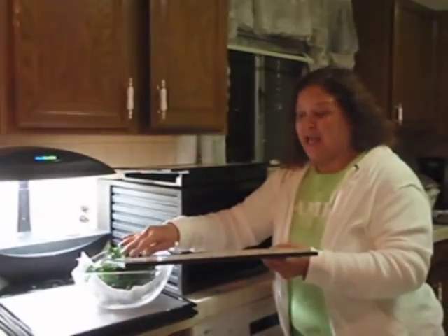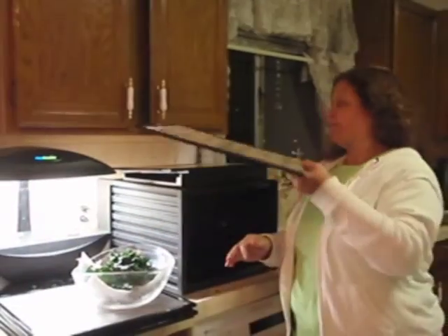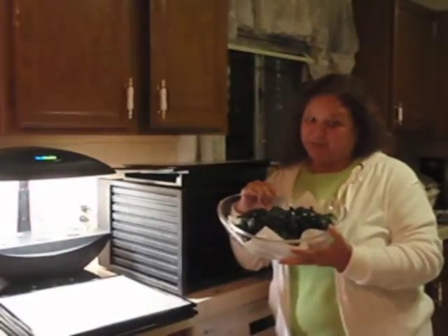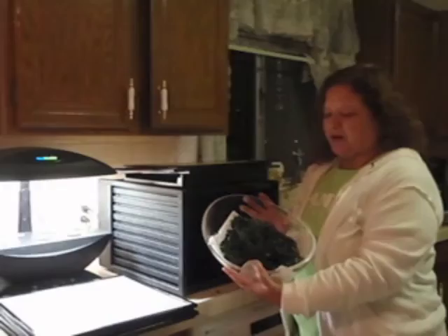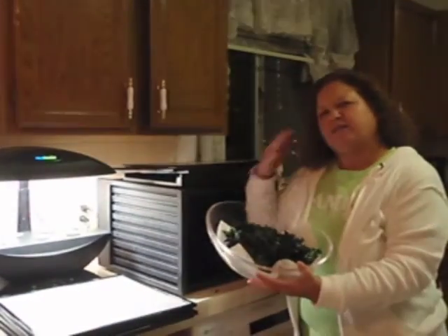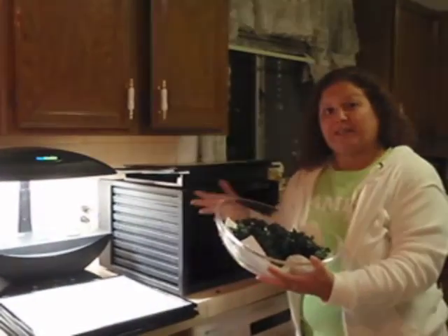Rick — aka the guy that isn't here, along with the guru — didn't like these. He said they didn't taste good to him. But you know what? I like them. I plan on eating my kale chips whenever I get that urge for something crunchy and salty, yet healthy. These are the kale chips — check them out, I highly recommend it. But I would say season them with other things besides this plain way of doing it with grape seed and sea salt or olive oil and sea salt.